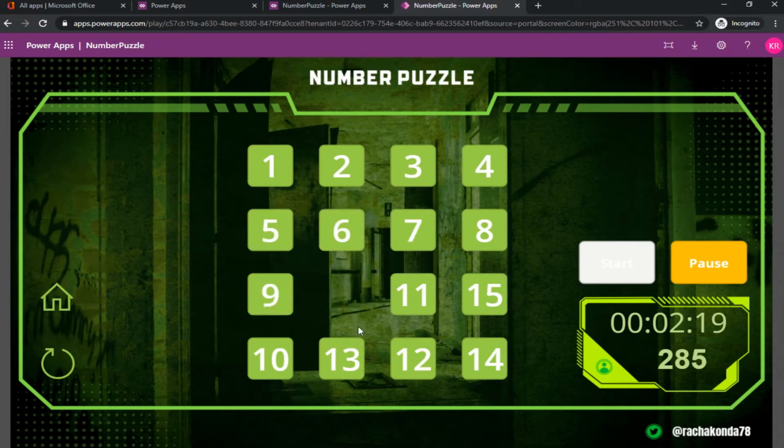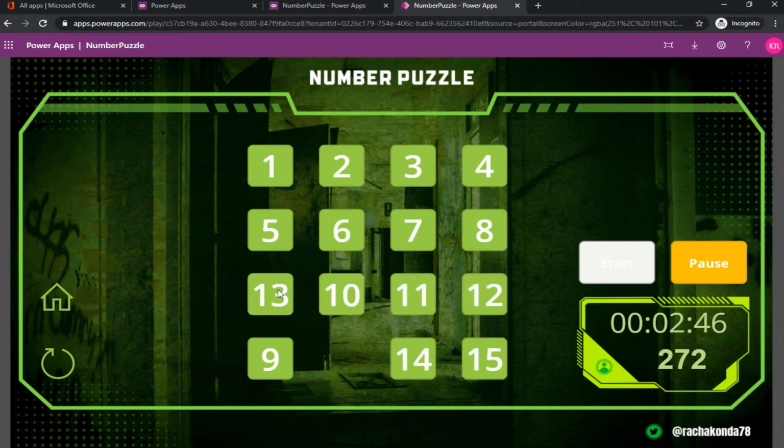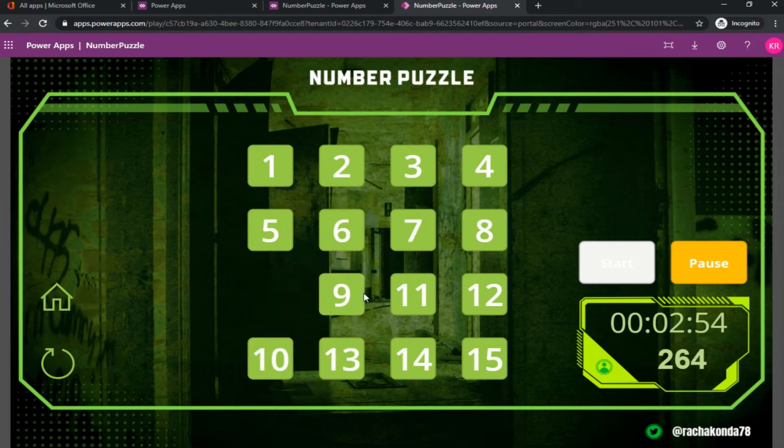So now again 9. Here the complexity starts. Because we utilize the other spots for moving the smaller numbers, now it will become a little tough to move these items. So let's see. I need 9, 10, 11, 12. I need to take the 9 to the other one. Okay, so if I move it, see, it's not the correct order, so you need to be very careful how we are playing it.